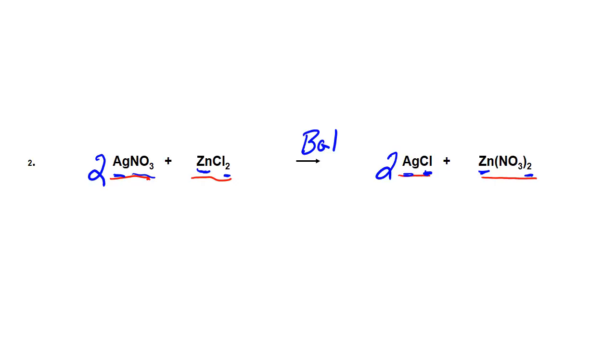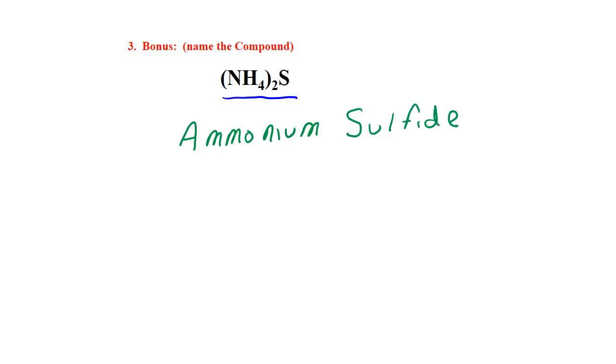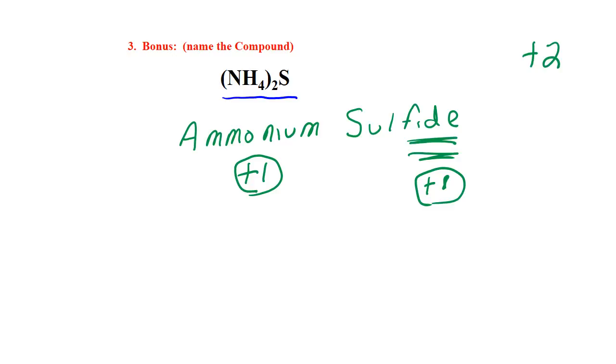You just balance it. And then the last one, I've given you a compound. You need to give me its name. So NH4 is ammonium. And if it's ending in S, it's sulfur, but we don't usually name compounds ammonium sulfur. It's going to be ending in sulfide. We usually put that "ide" ending. So on this one, to get the bonus, this was +1 for the first part named right, and +1 for the second. So you could have got a total of +2 points on this.